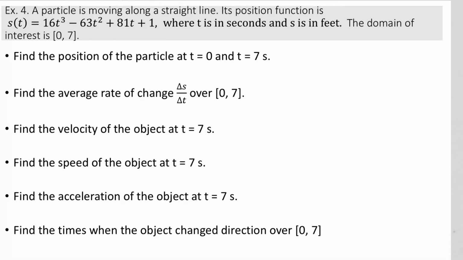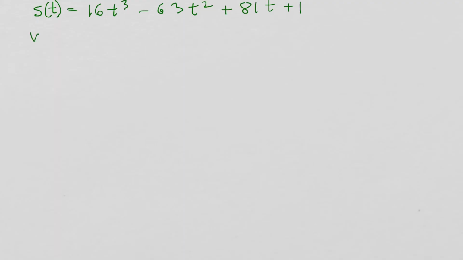There's a big empty white space on the bottom of this page of notes that you can do this on. So to find v of t, I'm going to differentiate s of t. So 3 times 16 is 48. Drop my power down by 1. Let me remind you, we're using the power rule. Of course, these aren't the only kind of position functions you could have. You could have sines or cosines or exponential functions, but right now we're just working with polynomials, so we're using the power rule to differentiate these functions.